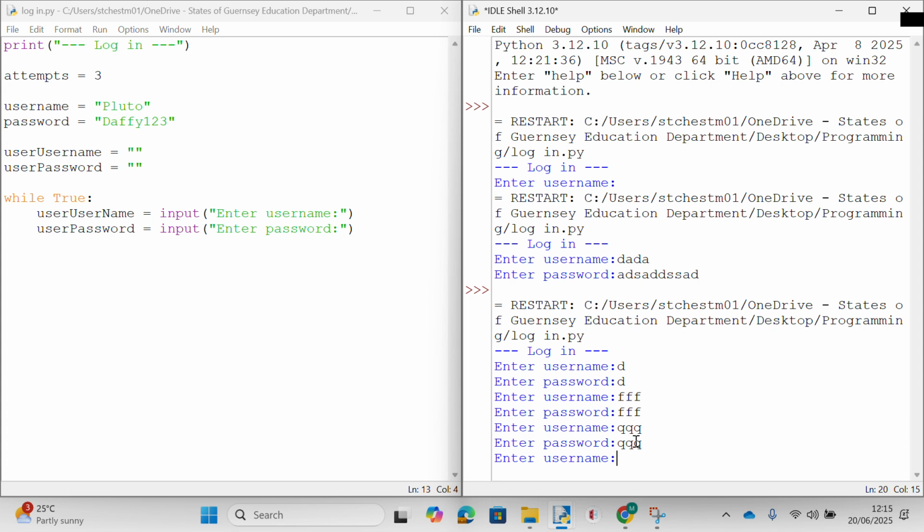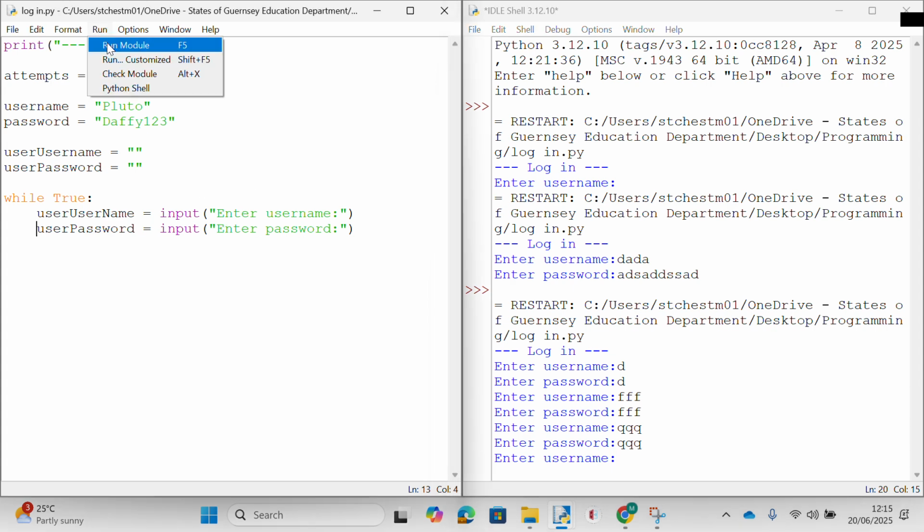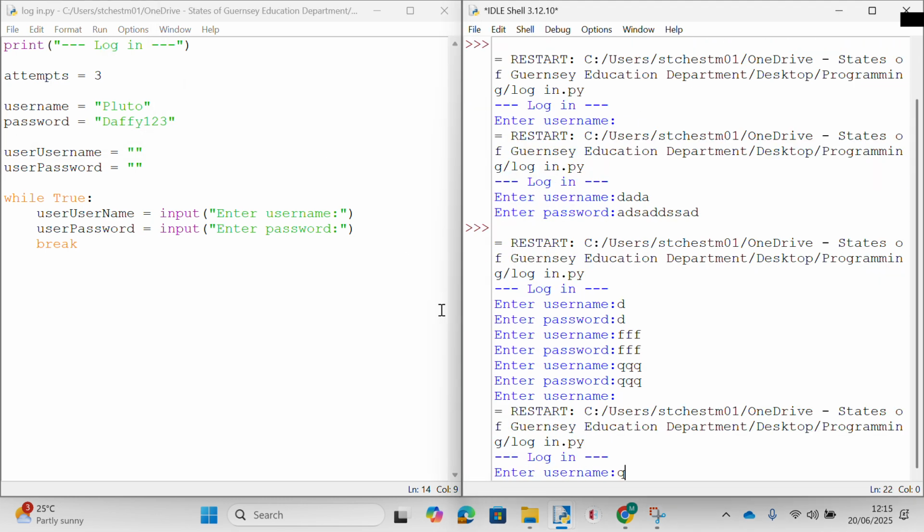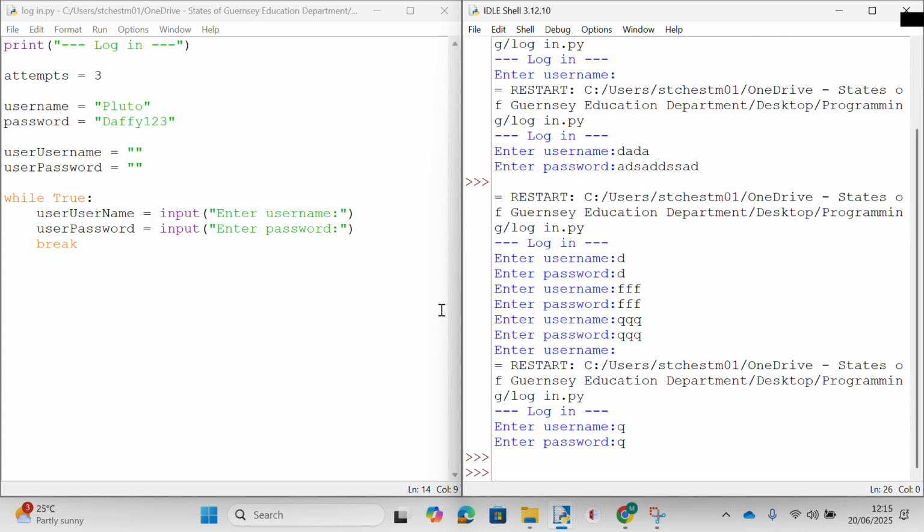If we want to break out of that, we could, as I said, use the break command. So if we only want to do it once, we hit a break and it will stop the program executing. So let's try that. Let's do a Q and a Q. Okay, we've broken, we've stopped now. Even though we're in this while true, this break comes out of this loop and stops. Very, very useful, especially for this scenario.